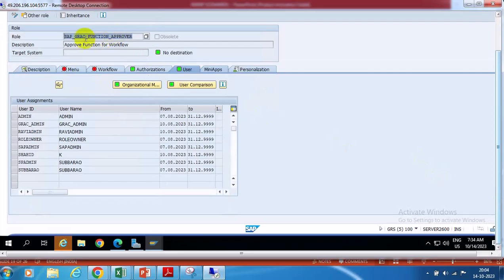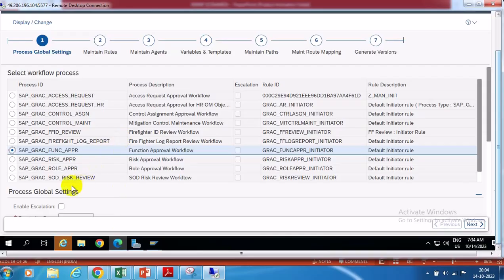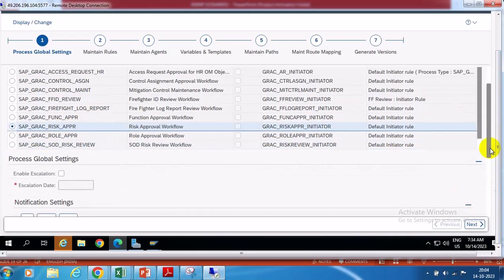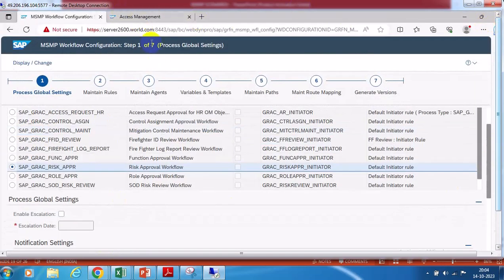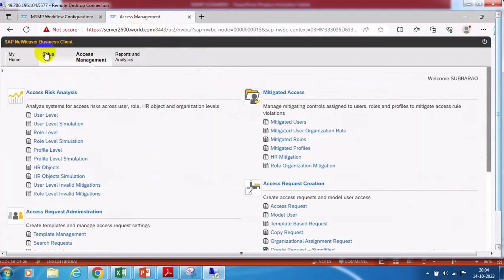Whoever is assigned this role will get the notification to approve the function changes. Now similarly for risk, it is the same process. We have activated the parameters, but it additionally needs to be maintained in the access control owners. The owners.